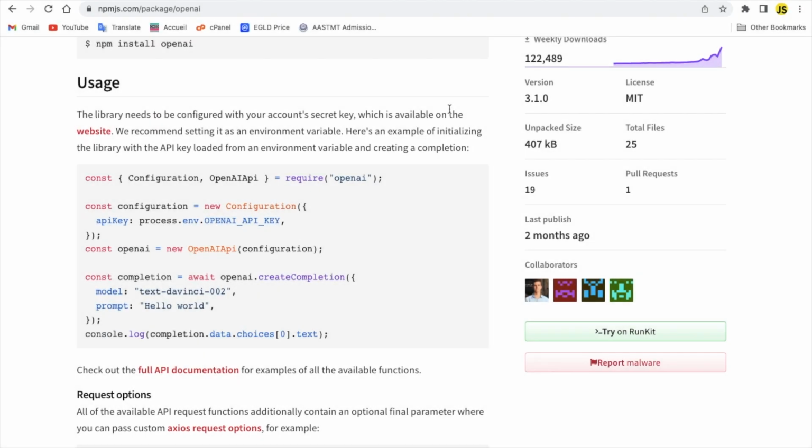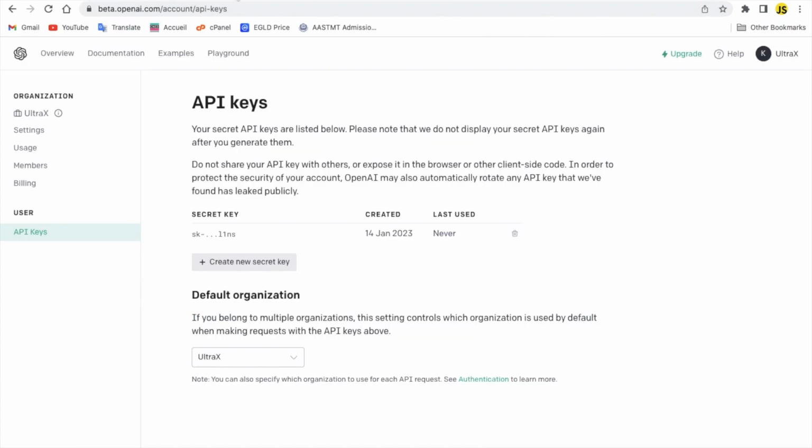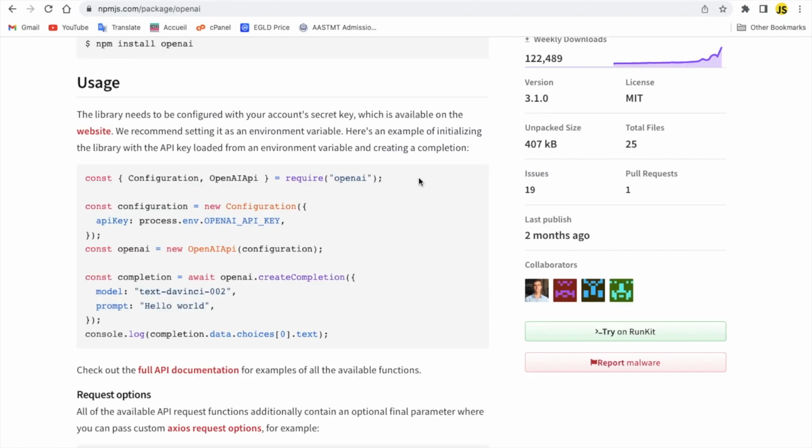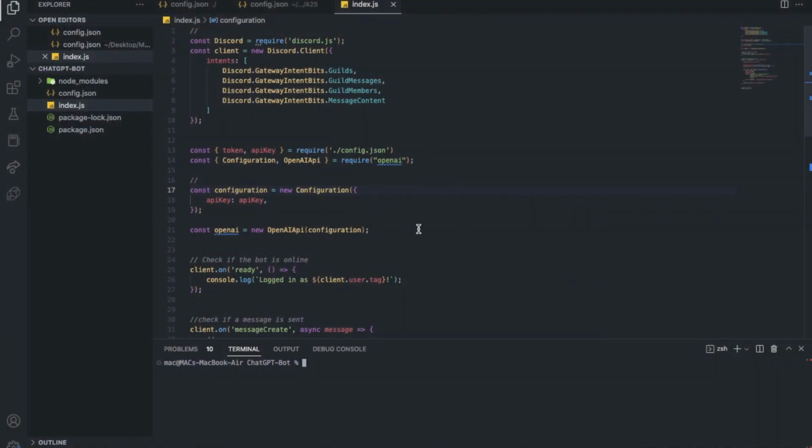So we'll be using OpenAI's npm package, and we'll need some API keys from here. Oh, actually it's just one. Anyways, here I have the code ready. I'm going to explain it today. Okay, so let me just start explaining the code, and you'll find it in my Discord server if you want to, by the way.